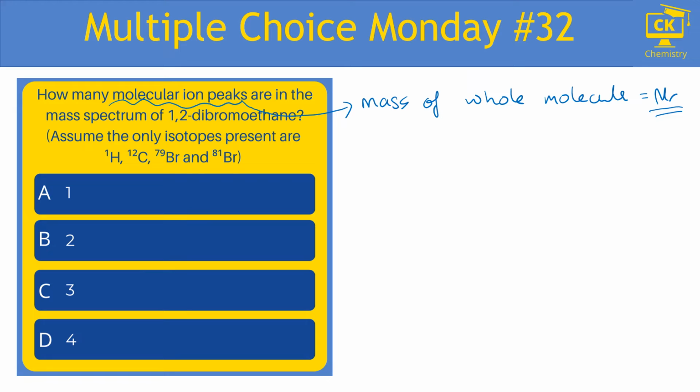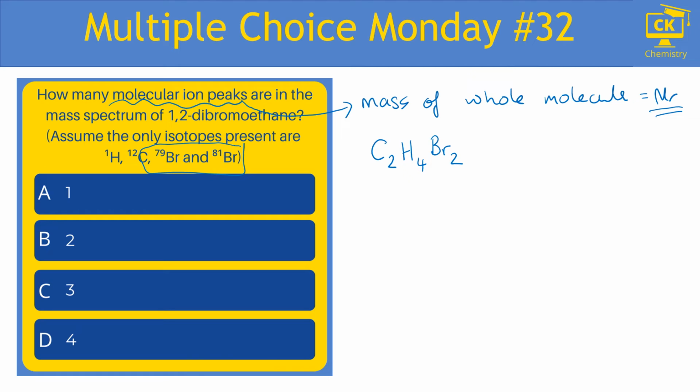However, bromine and chlorine do come up in mass spec questions as having commonly occurring isotopes. In bromine, the percentage is actually almost 50-50 of the 79 bromine and the 81 bromine. So we can work out how many possible combinations there are for the mass of the whole molecule. We have two bromines and it's ethane, so the formula would be C2H4Br2. One bromine on each carbon, and that leaves two hydrogens for each carbon left over.